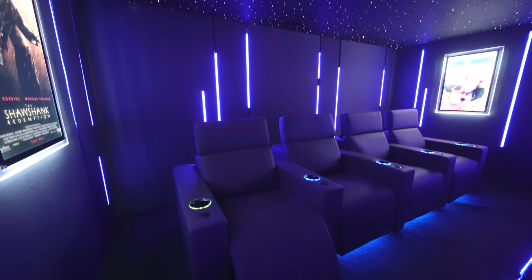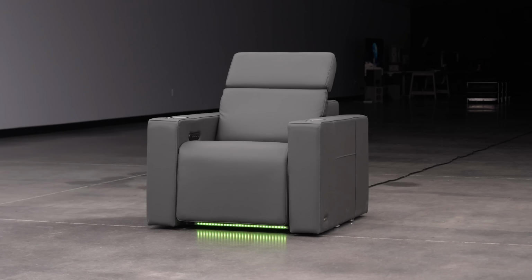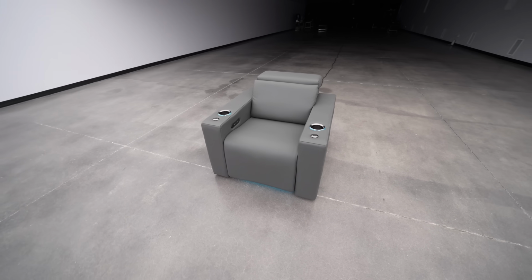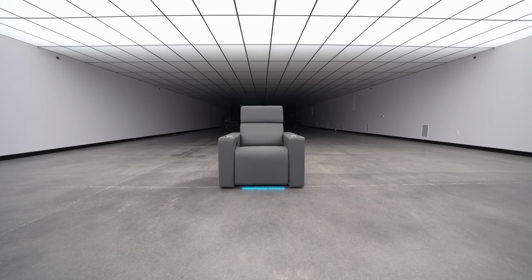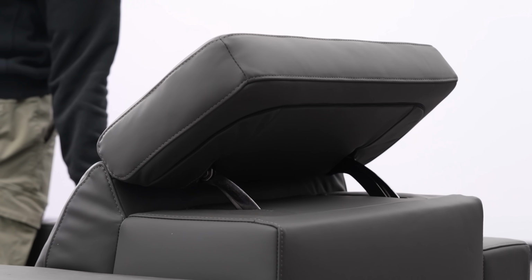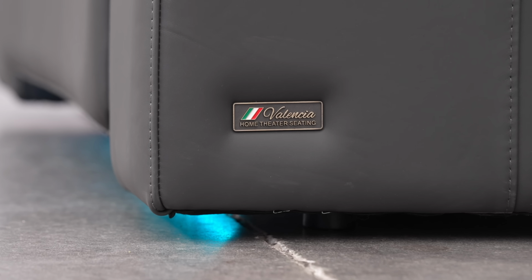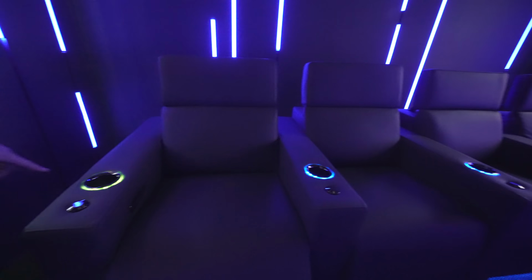So we're gonna start back here. And as you can see, this one is already partially reclined. Okay, this is the Barcelona Ultimate, and it is encased in 100% premium traditional Italian leather front to back, low profile. It's got extra wide armrests for a little extra space and comfort when lounging. The memory features are in there, as well as a home button. You can save your favorite positions and also go back to the home setting quickly and easily. The blue LEDs illuminated on the cup holders, and then the green one here, this has obviously been changed. It's completely configurable to your own room or atmosphere.